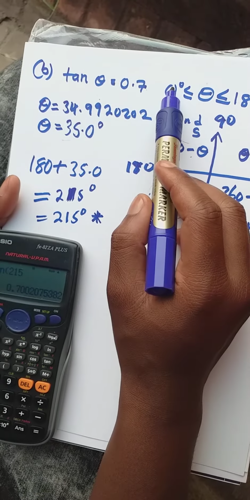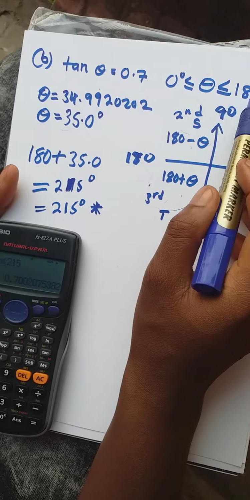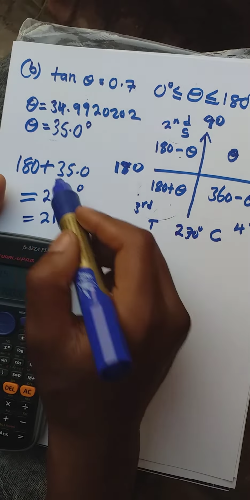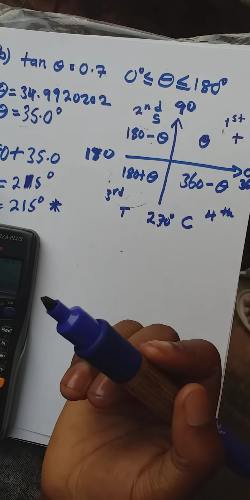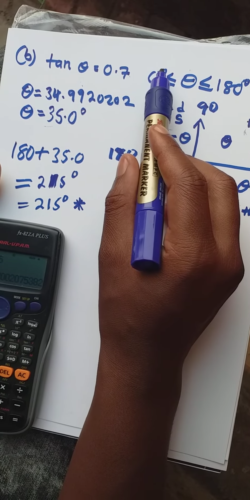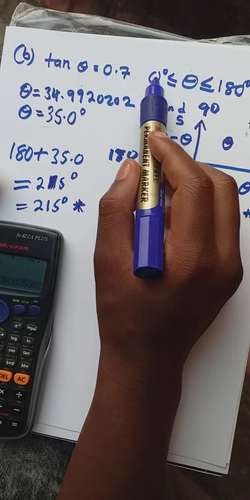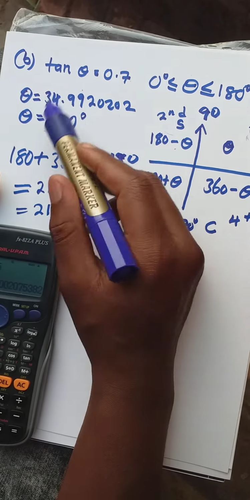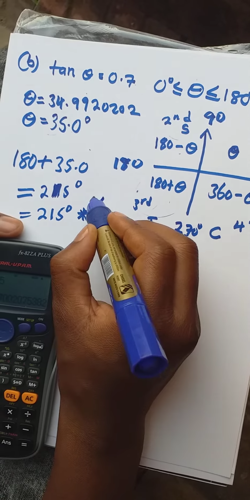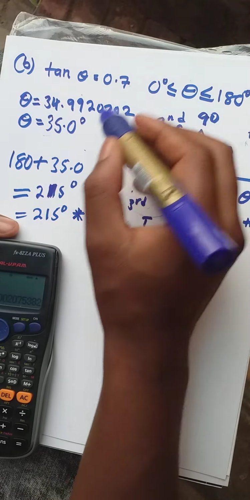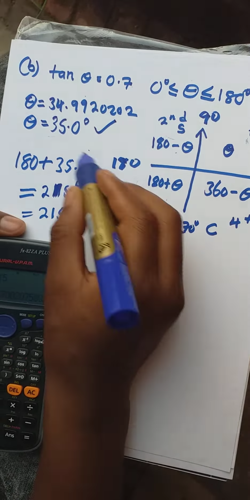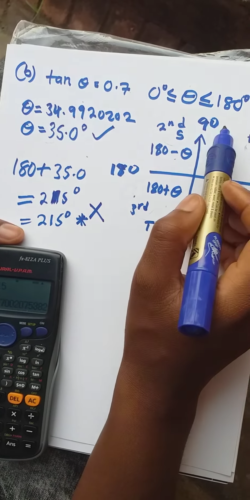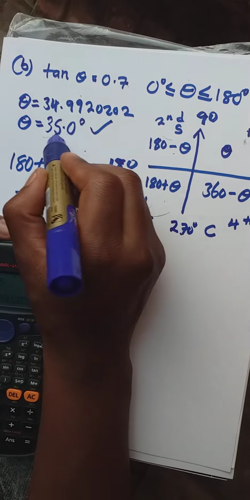If the angle they wanted was from 0 to 360, then our answer 215 would have been a solution also. So we would have had two answers. But since the limitation is that they are only interested in angles that should be between 0 and 180, it means you're only going to have just this angle. So this one becomes wrong because of this boundary. So the only answer is this one. I explained this so that you understand the next time, because the limit is not always 180, sometimes it's 360, so you need to take note of that.